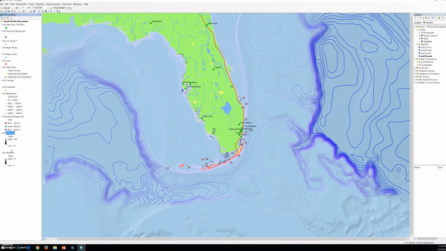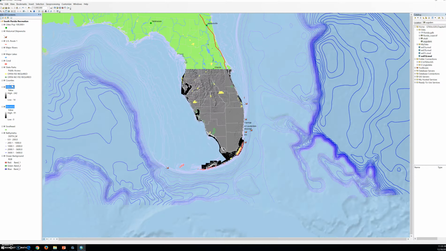In the table of contents, click the elevation layer, hold down the control key and click hillshade. Both rasters should be highlighted, and we're going to drag them below the county layer and above the southeast layer. So now we hold the control key, click elevation, and move it right here.